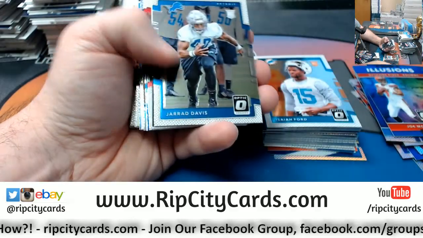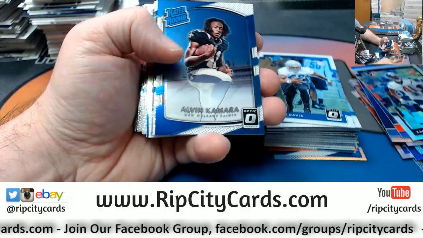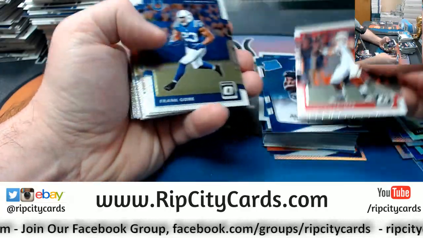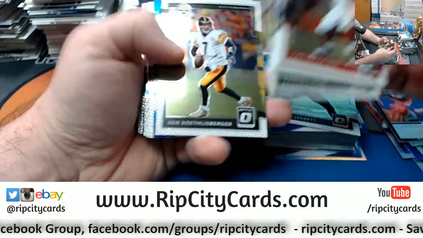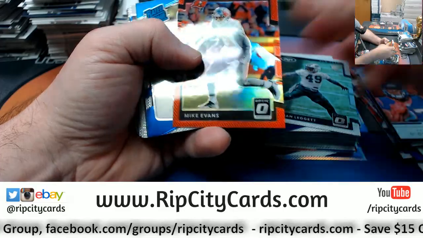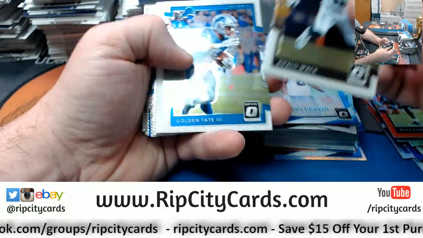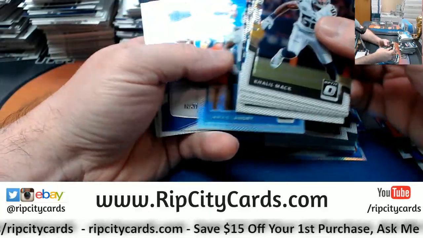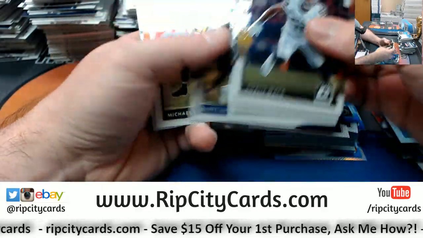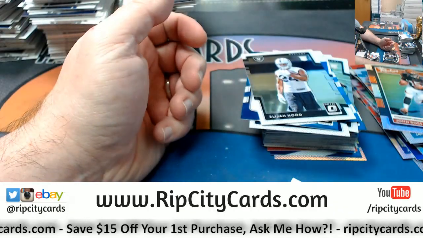Kaiser Browns to 149. Gerard Davis rookie. Zach Cunningham prism. Kamara rated rookie. Dan Foreman prism. Mike Evans red to 99. Noah Brown rookie. Jake Butt rookie. Jarvis Landry prism, Nate Peterman rookie, John Ross prism, Elijah Hood rookie.